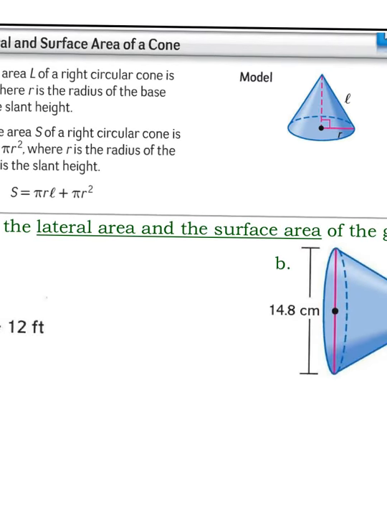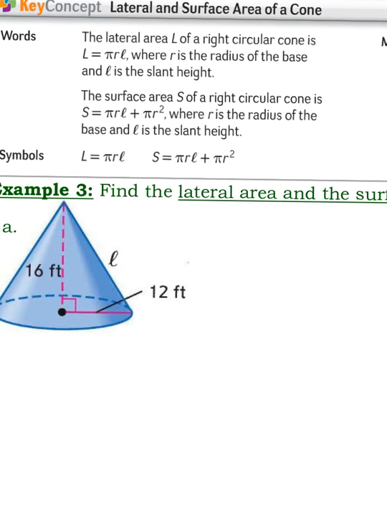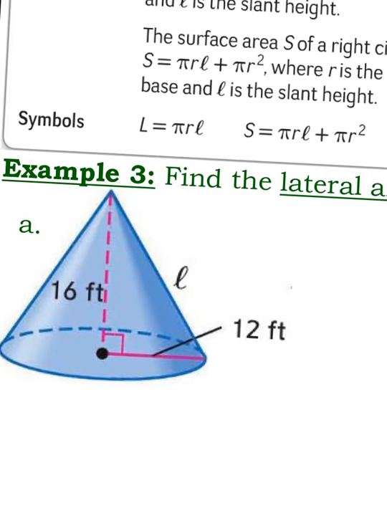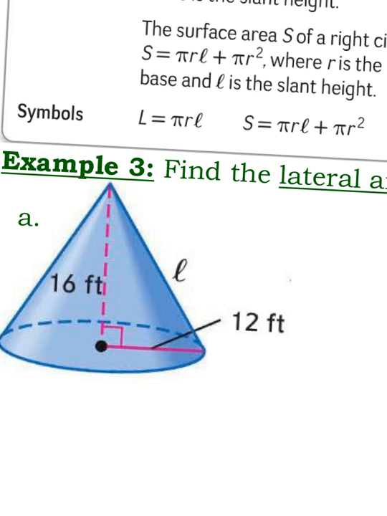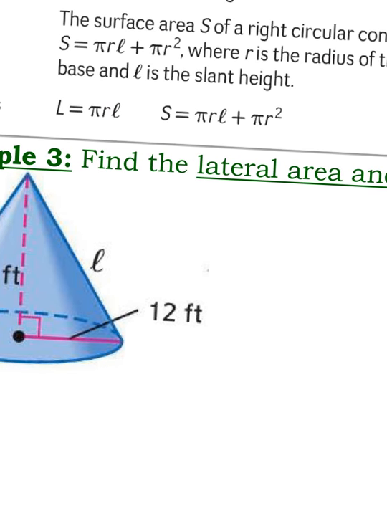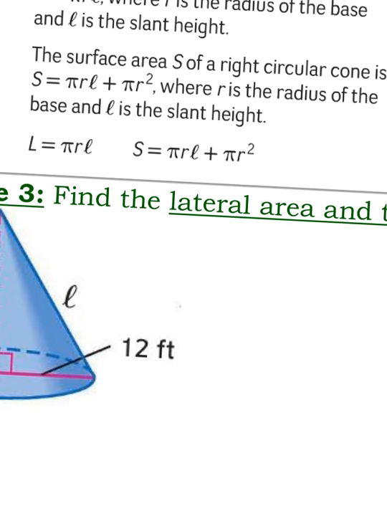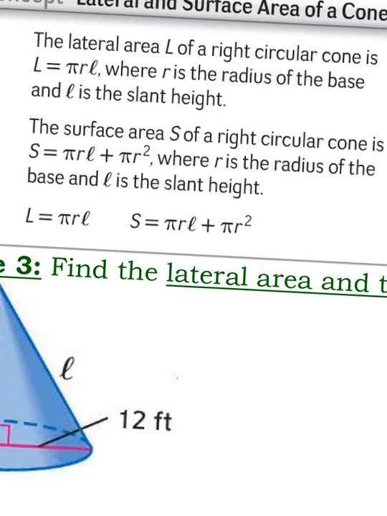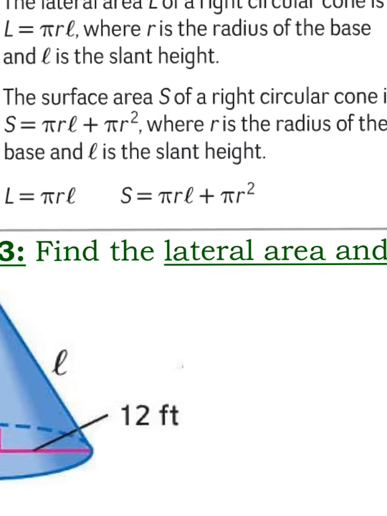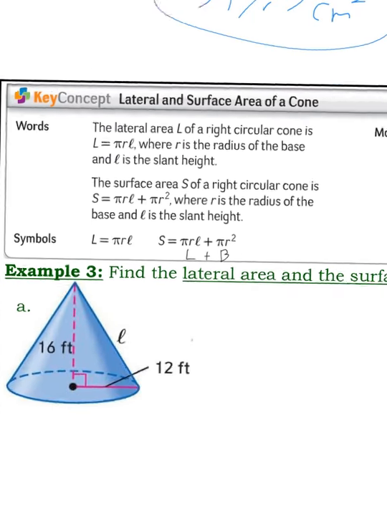We're going to use that slant height again. So we're going to find the lateral area first. That's just pi times r times the slant height. And the surface area would be added to the area of the base, which is pi r squared. That would be the capital B. There's not a capital B in this, but yeah, so this would be L plus B. So the surface area would be the lateral area plus the area of the base.